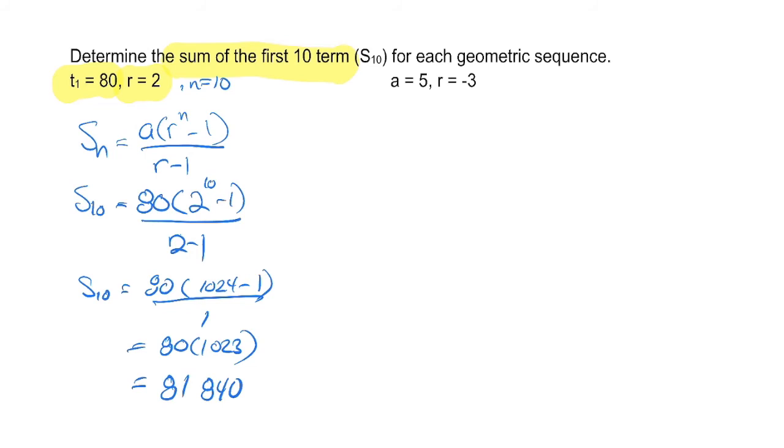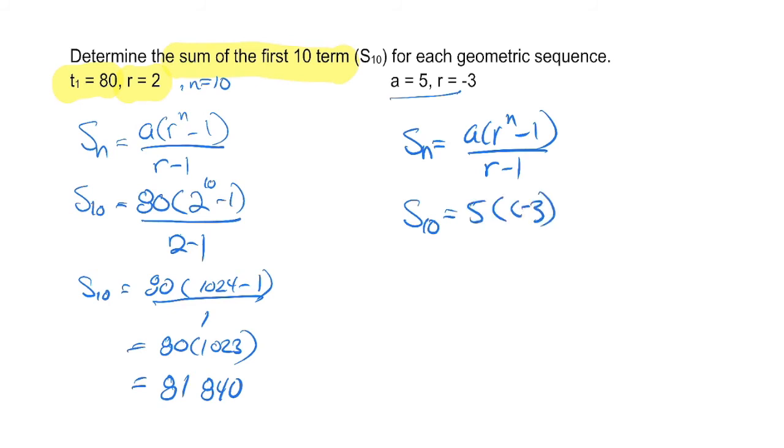Okay, so let's do the next one. Really it's the same type of question, except that here R is negative, so it's a little bit more tricky in this sense. Here we're given S of n is A times R to the power of n minus 1 all over R minus 1. Here we want the sum of 10 terms. So A is 5. The common ratio, we need to make sure we put the negative 3 in brackets, all to the power of n, in this case 10, minus 1, and R is negative 3, minus 1, so the denominator is actually negative 4.